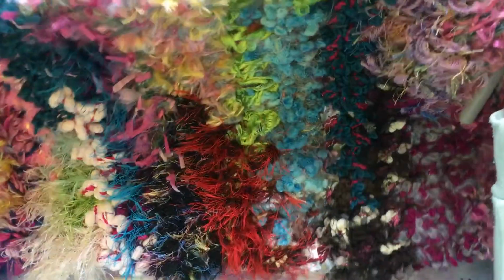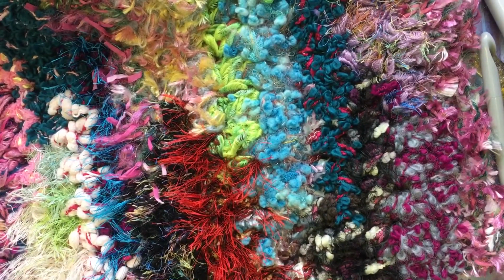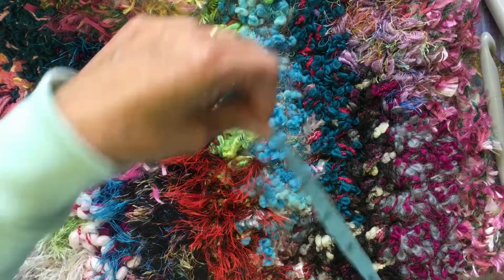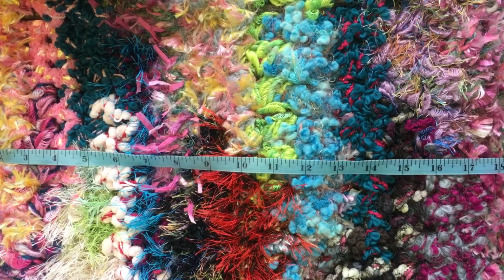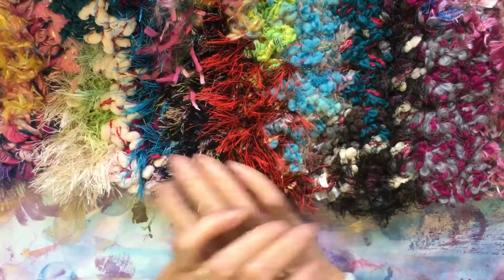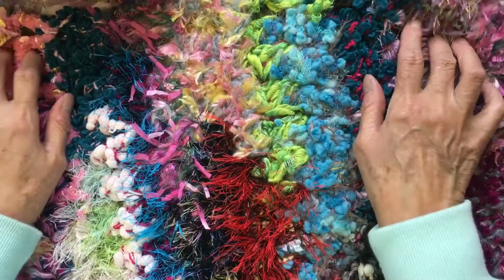So yeah, that's that, and I know you can't see properly, because I've not got the camera high enough, but let's have a look. Just a moment, chat amongst yourselves for a second. What will that be, about 12 inches that way? Just under 11.5 inches by 18 inches, that is 18.5 inches. I've left it like that, and I keep thinking, does it want tassels on it? Shall I put tassels on it? And it just gets left and left, and it's on the top of some boxes in my bedroom, and then it's got all the stuff piled on the top, so it's like a box cover.